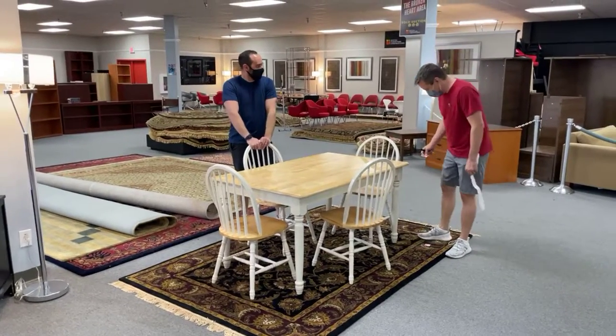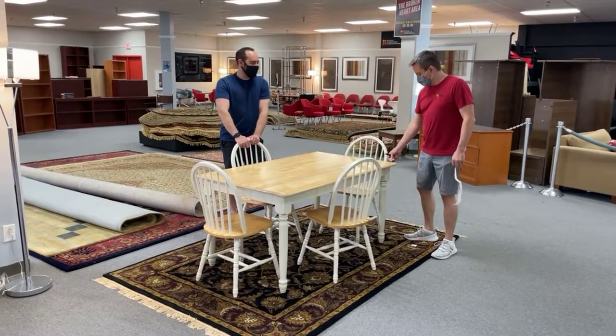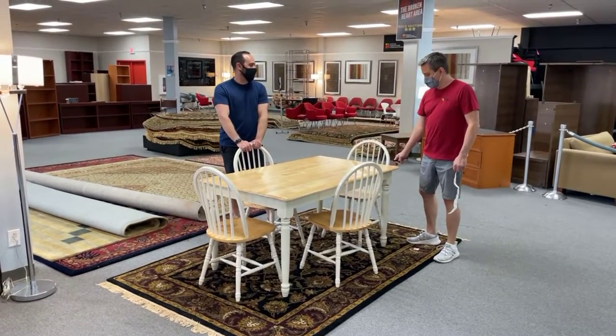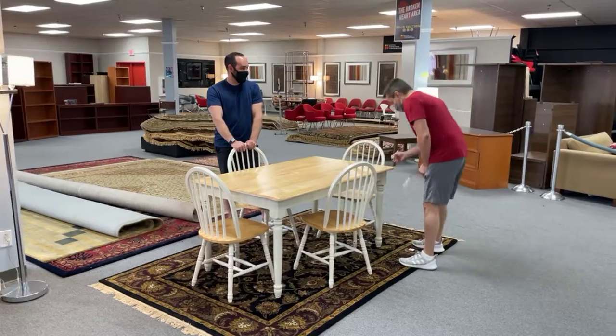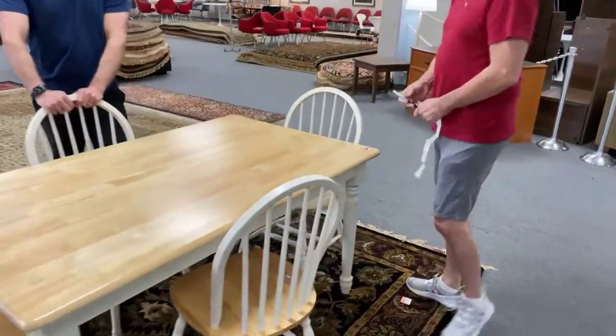So the whole set. Yes. Not the rug. Let the people know how much we love them. $99. How much? $99 for 4 chairs and a table. Hurry up. This is it. That's a deal right there.